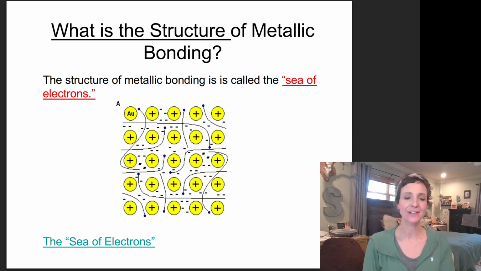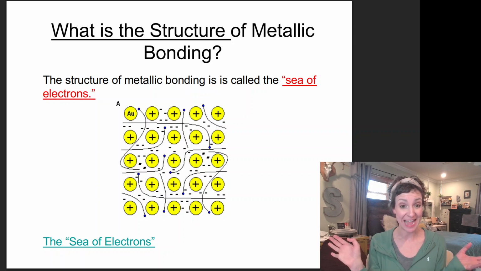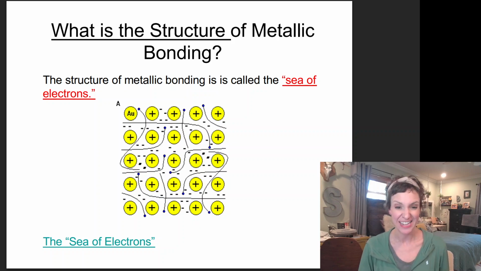Okay, I know there's no sound in that video, but it does a great job of visualizing that those valence electrons are delocalized from each one of the atoms and move. You can really see the movement there in that sea of electrons.